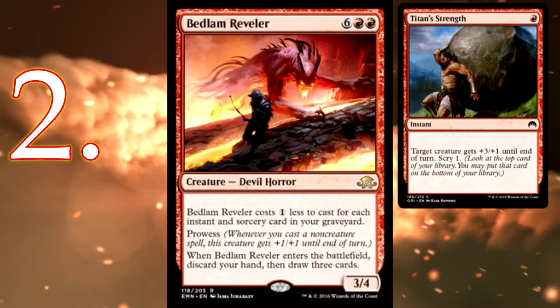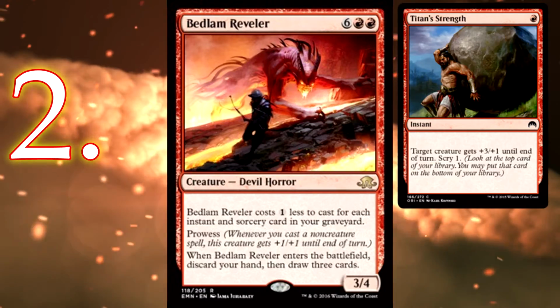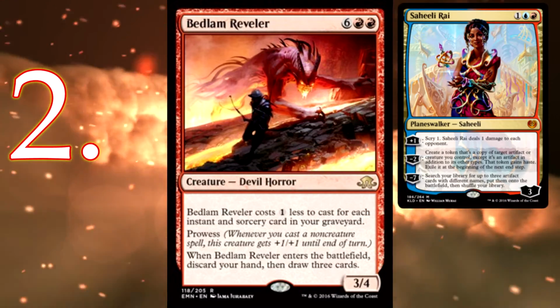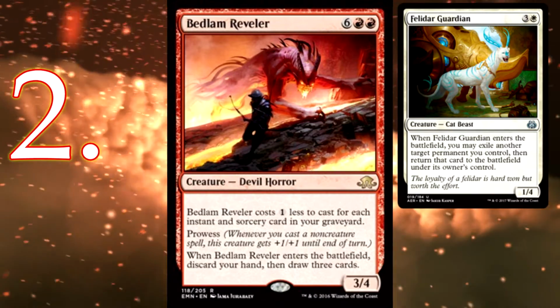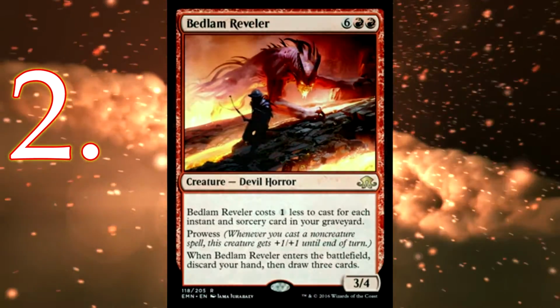Again, you're going to want to make sure that he is the last card you have in hand when you play him to avoid that discard thing. Yeah, right now everyone's talking about the Saheeli combo, but what about the bromance between these two, huh? He's legal in almost everything right now but Pauper, and fairly budget at just over $2 a card.